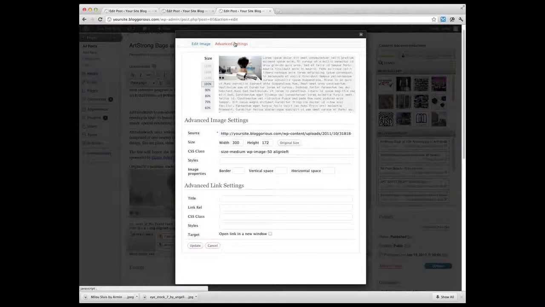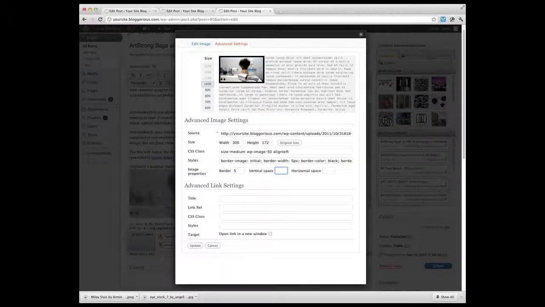Now the majority of this area is for advanced users, and we're not going to go into any of the details of this today, and you probably will not have to look at most of this, but one of the important pieces is the image property. This is where you can give a little bit of extra room around the picture so that it doesn't look like the letters from the sentences are touching the picture. First, there's the border. Let's say we make it 5. And now you can see there's a 5 border.